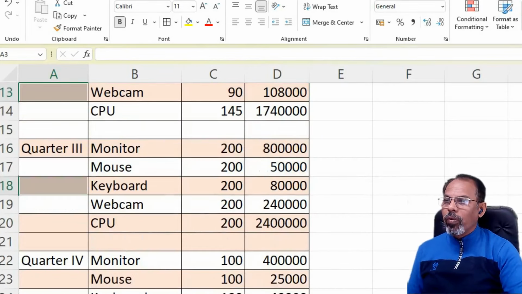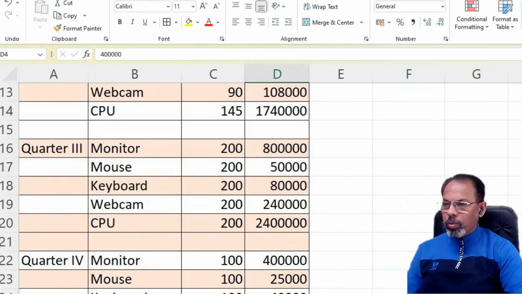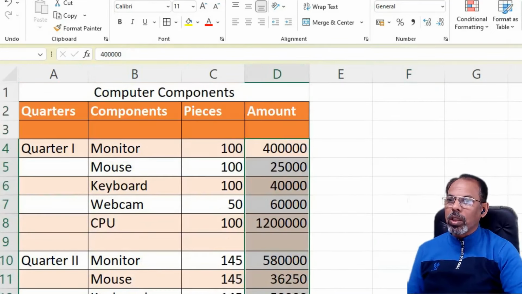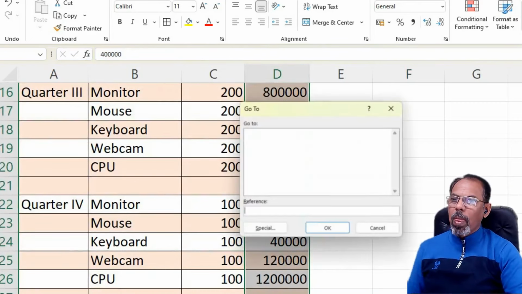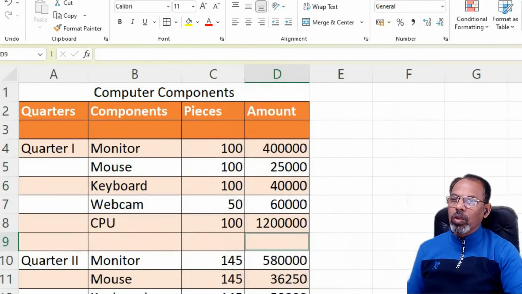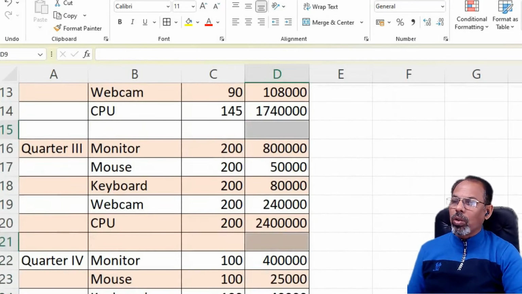Now we will move from this A column to D column. We will select column D wherein the amounts are listed like this, and then again press Ctrl G, go to Special, and now we will choose Blanks. And now when we choose blanks, the blank cells in the amount column get automatically selected.